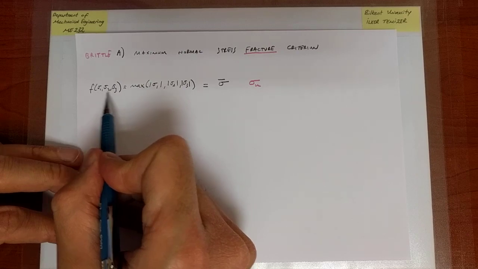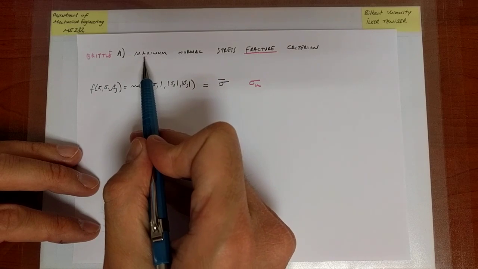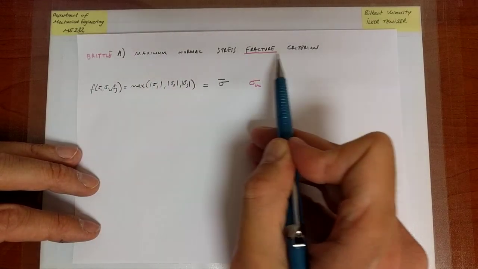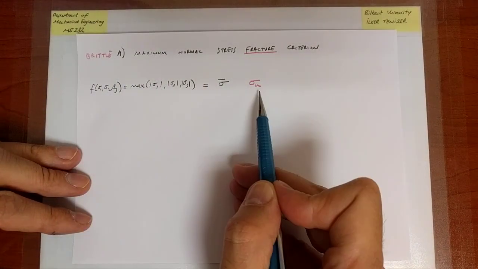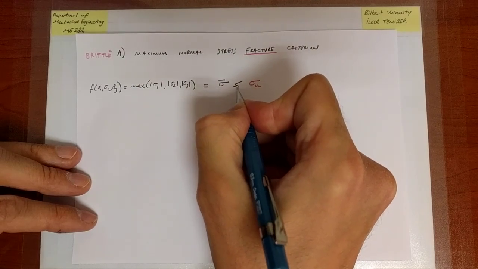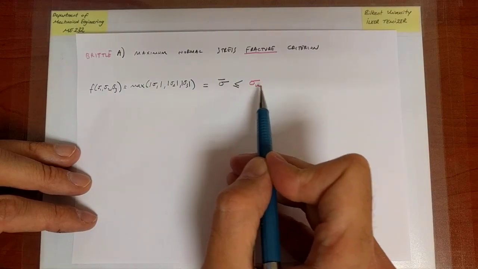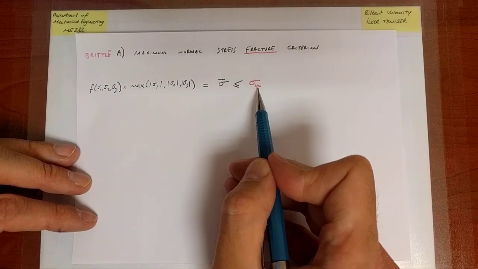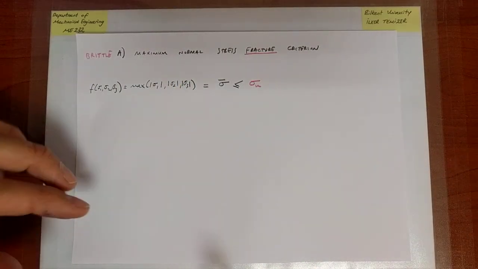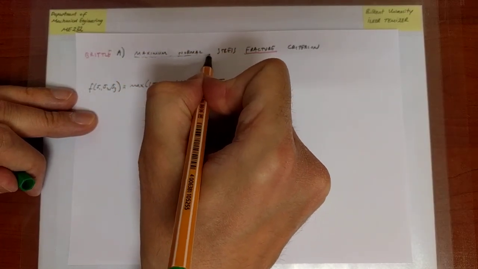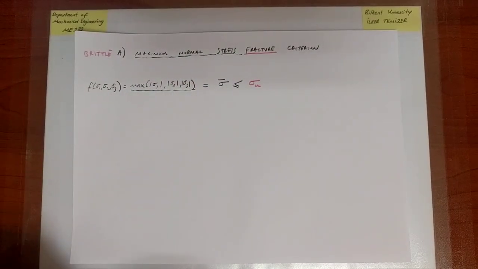So that is now a failure criterion for a brittle material, which is typically sensitive to the maximum normal stress. So if you remember or see the name of the criterion, you should be able to formulate the failure criterion in the form of the stencil. The stencil is F delivers sigma bar should be less than or equal to the critical value. We've chosen the critical value to be the ultimate strength, and the function is suggested by the name of the failure criterion, right? That's where it comes from.